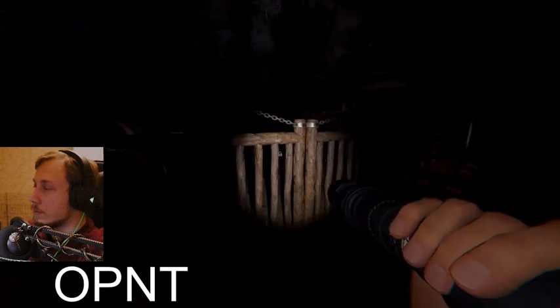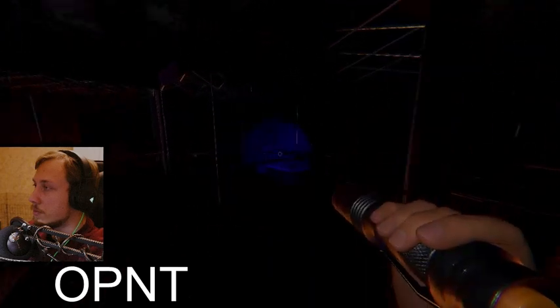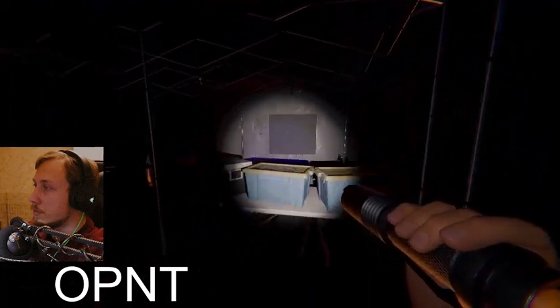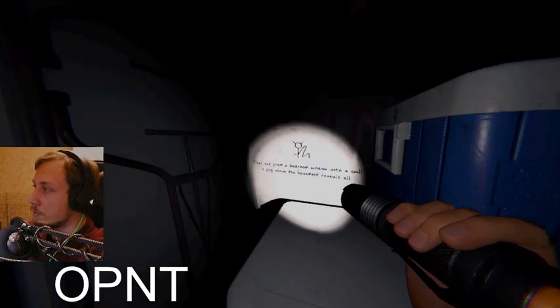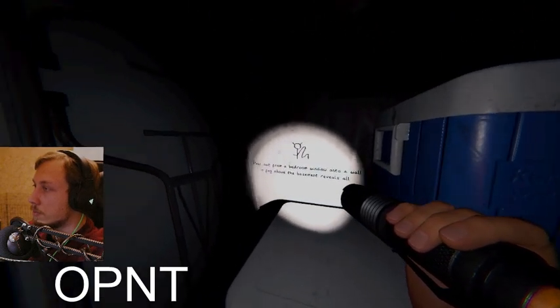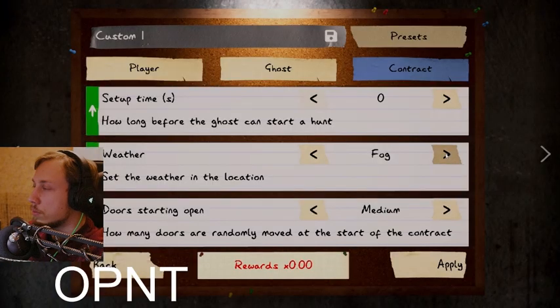Let's go to Camp Woodwind. Make your way around the logs and go to the food tent. On the back left of the tent, we find our next rune and riddle: peer out from a bedroom window onto a wall, and fog above the basement reveals all. We need to make sure we set the weather to fog.